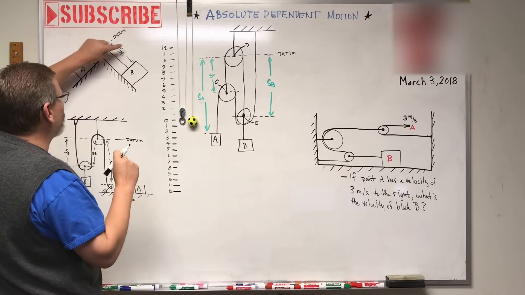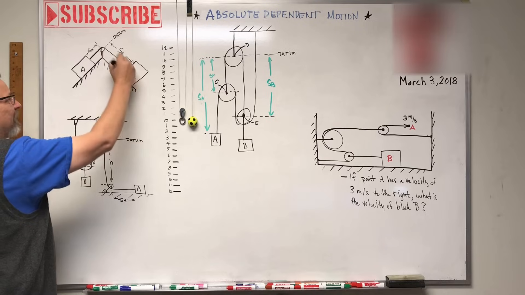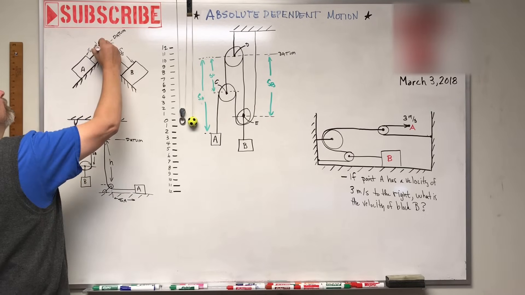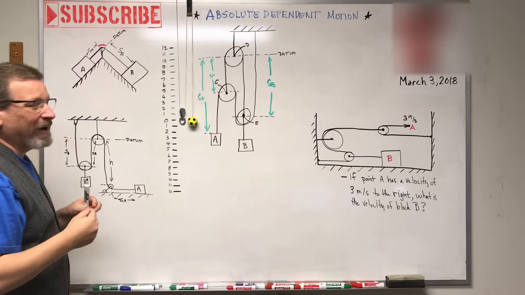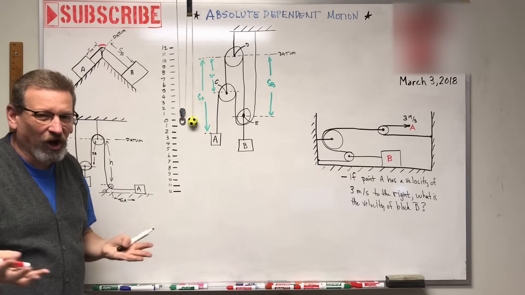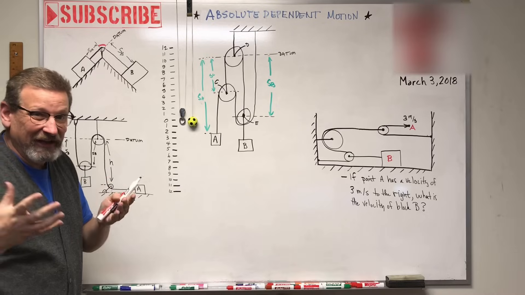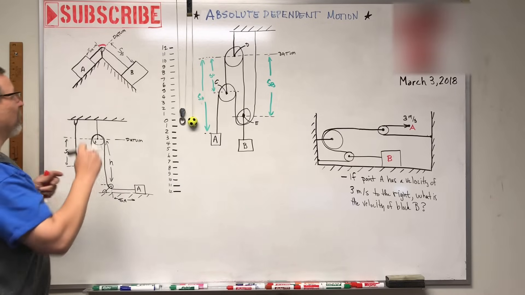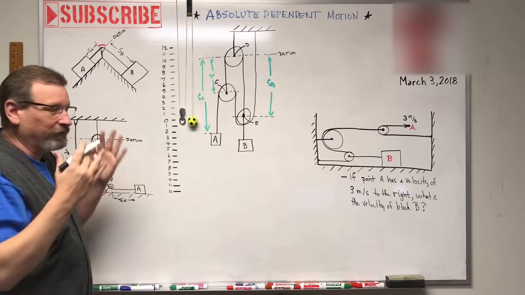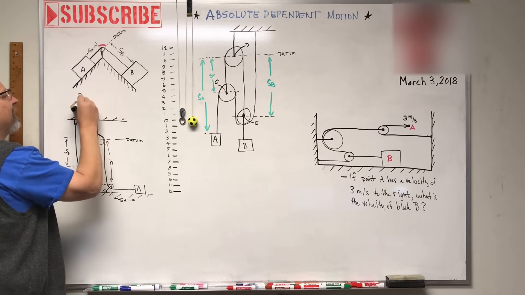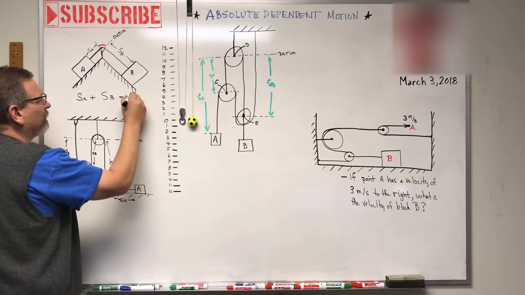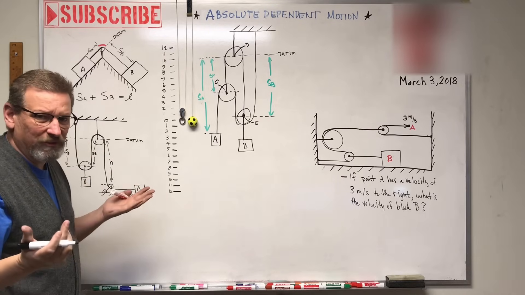So let's look at this. We've got S-A and S-B. If we talked about the total length of that rope, the length between these two datums — that little arc of rope right there — no matter where A or B is, that little length of rope doesn't change. It's a constant, and when I take the derivative of that length, it's just going to turn into zero. The other thing that's a constant is the entire length of the rope — let's call that L. So if I say S-A plus S-B equals L, the total length of that rope, do you agree with that?